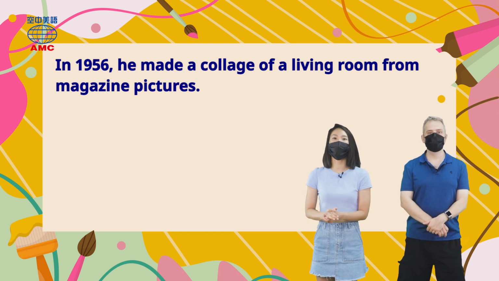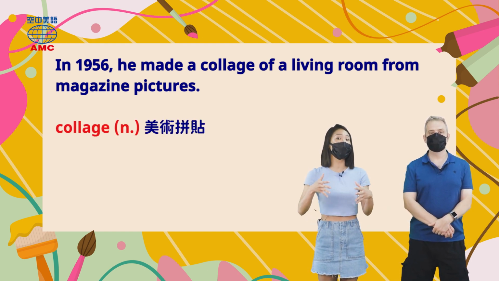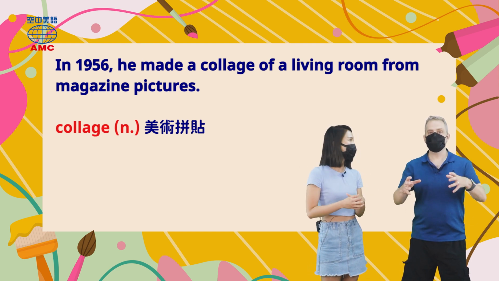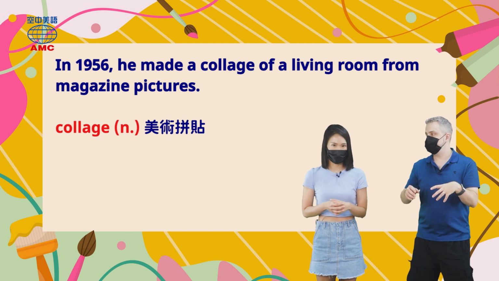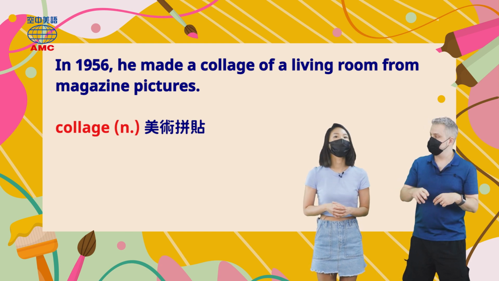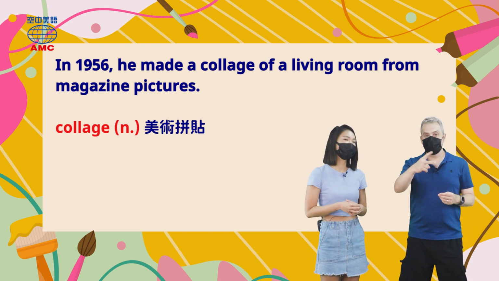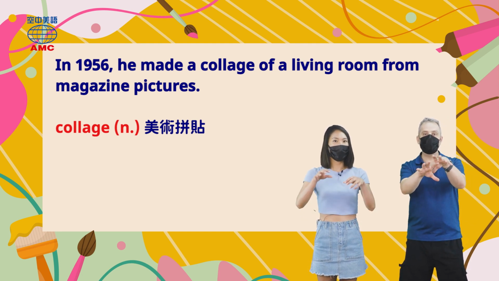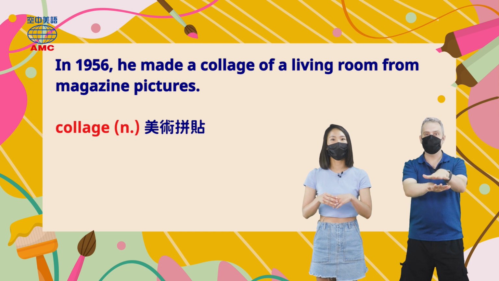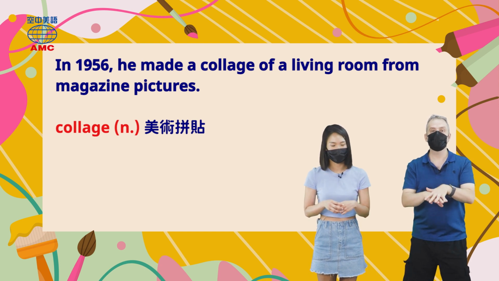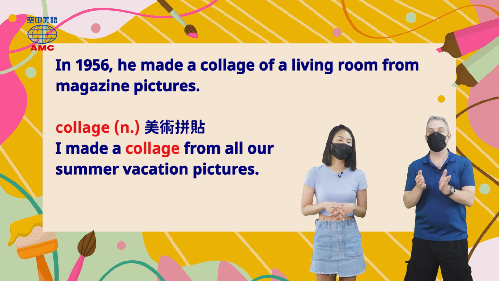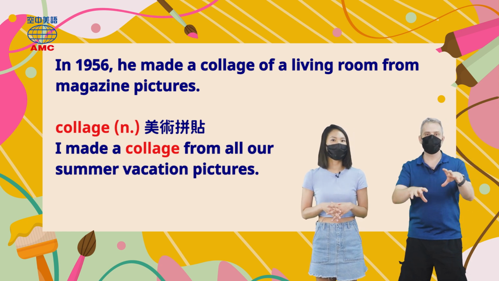We can. Okay, 两个发音都可以，代表的是美术拼贴。 Yeah, this is a picture made of lots of other pictures being put together. You can cut them out of photos of magazines, or you could just cut out colorful materials and paper and then arrange them, stick them on another piece of paper to make something new. You could say, I made a collage from all our summer vacation pictures. Just sort of mix them all together.